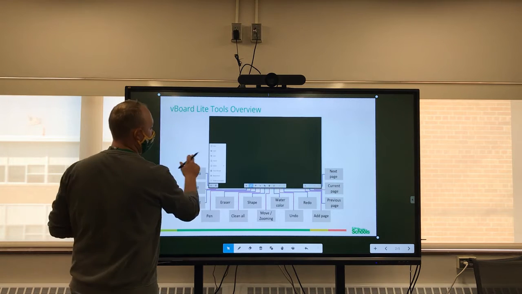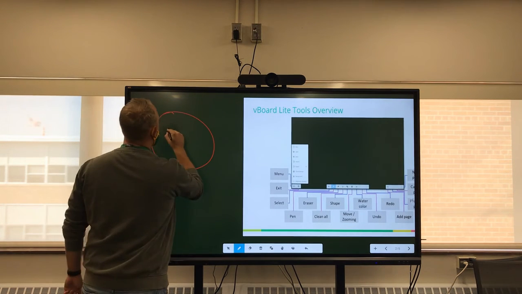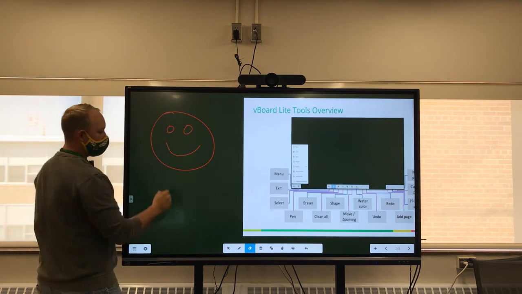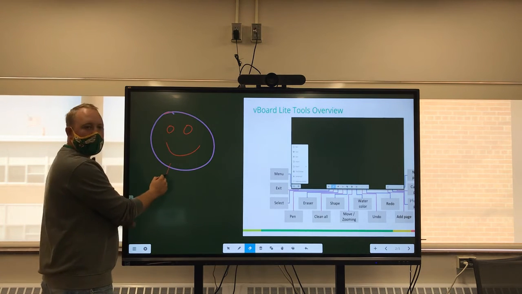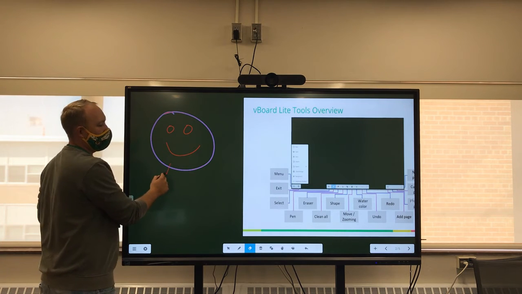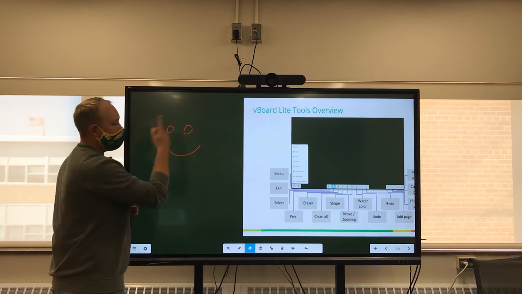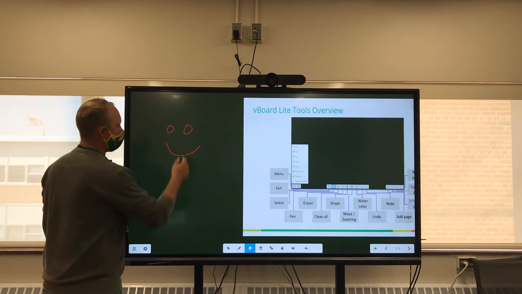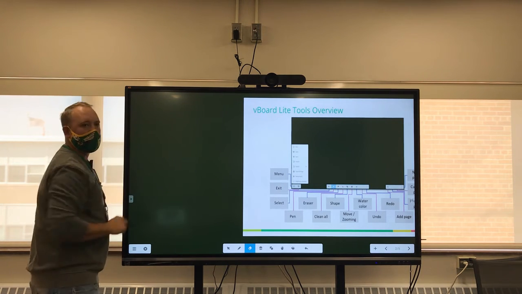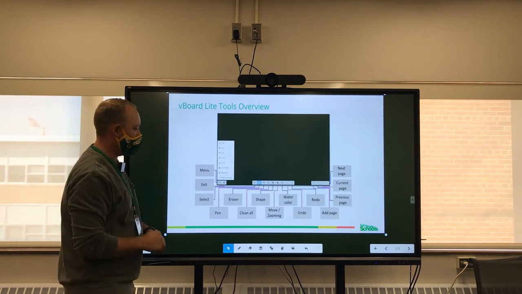The eraser is a lined eraser. So if I were to draw a smiley face, what this eraser does is it creates a slash. You'll notice that when I create the slash, all of the things that will be erased highlight in blue. When I let go, it will be erased. If I want to erase something in total, I can circle all of it. All of it will turn blue and it will come off. Pop over, bring my image back so you can see the tools.